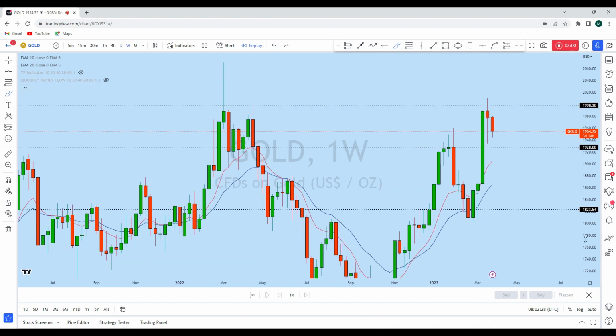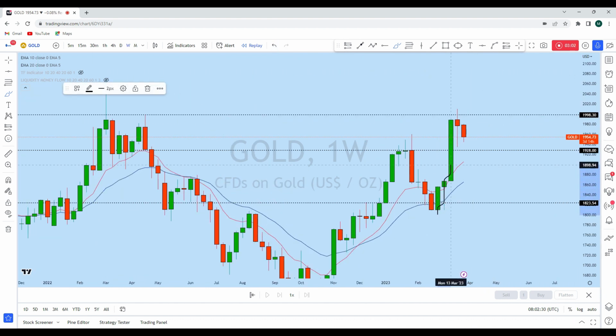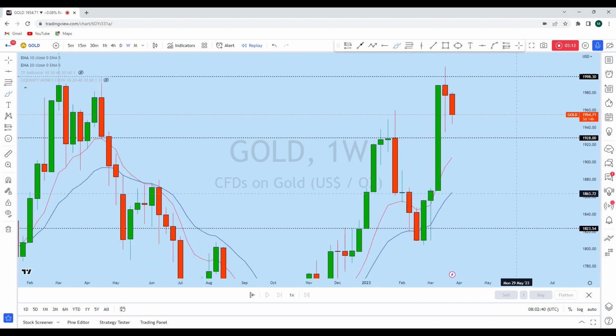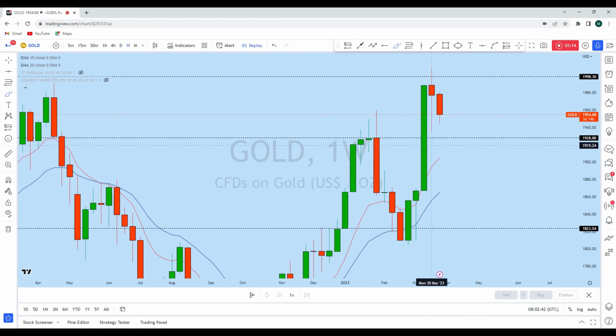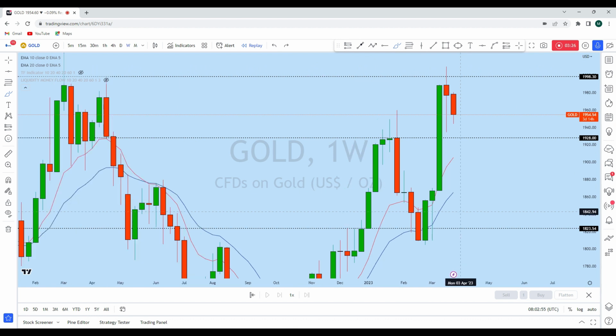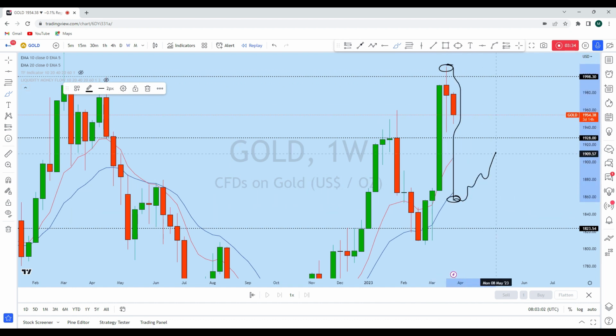Now if you look closely, this is the weekly impulse that we have seen, and with that impulse the price triggered liquidity. We could now see a significant movement to the downside. I think that gold is either coming to this level, or it is even possible for gold to come back below this level, as there is a weak candle on the weekly, and as you know, the price normally moves from liquidity to liquidity. Because it triggered a huge liquidity, we might see another liquidity zone tested before creating any move.